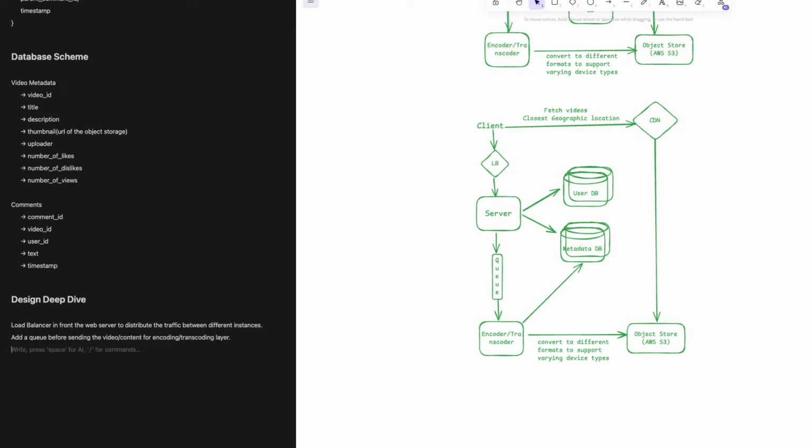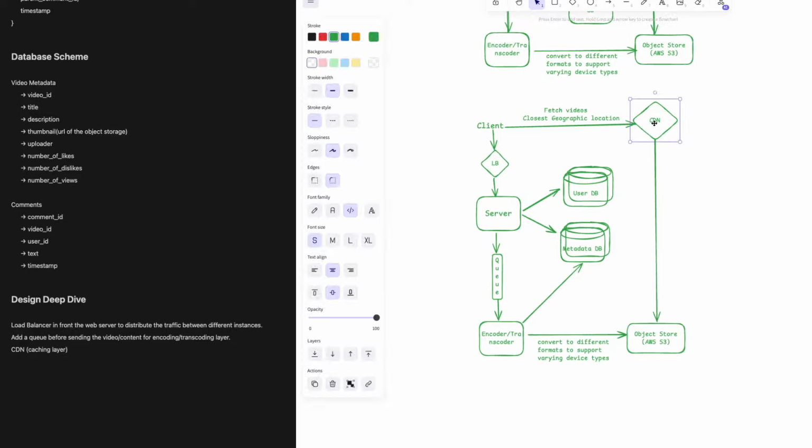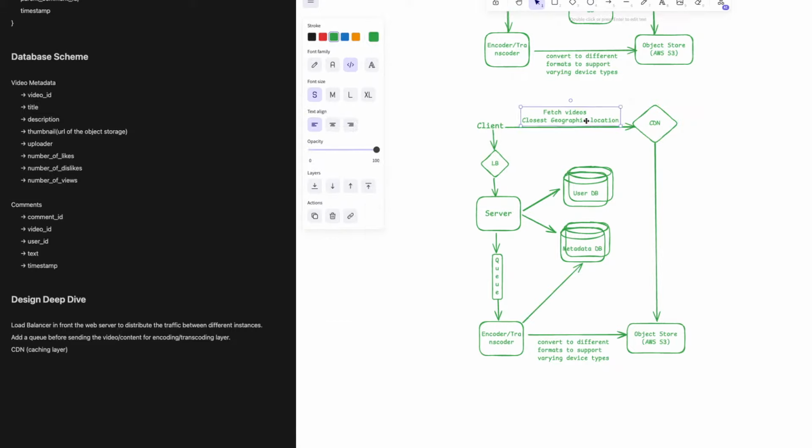Next thing is we know the CDN. Here I'm kind of interchangeably using the CDN and the caching layer, because whenever I say caching in this context, the more I think about it, we need caching for the static content like the video or the thumbnails and things like that more often than actually metadata.